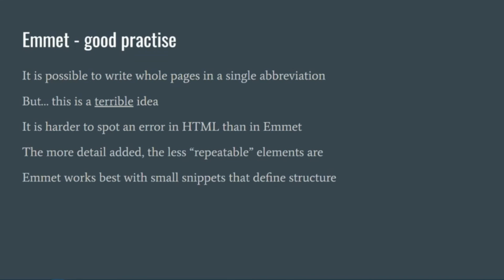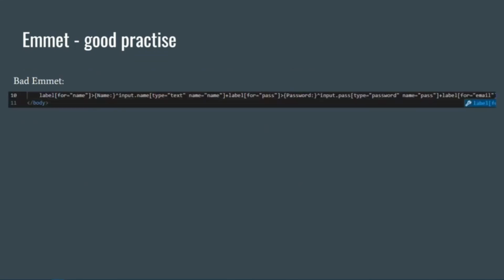Let's say that we have an input for login, and we want to have a name, a password, an email, and an email confirmation. We can see that the abbreviation in Emmet doesn't really seem like that much of an abbreviation, because you've got to label each of them, you've got to give the input, and you're going through each of them, giving them a specific class or a specific ID, specifying the attributes for each of the elements. This isn't that much different to writing HTML.